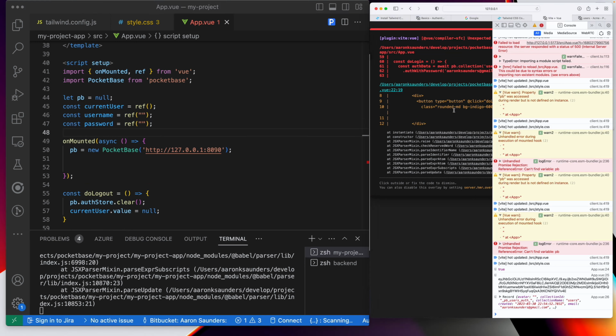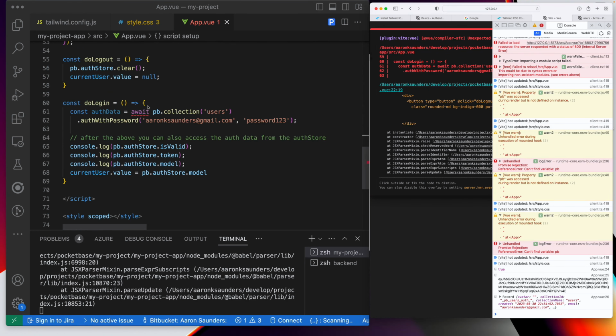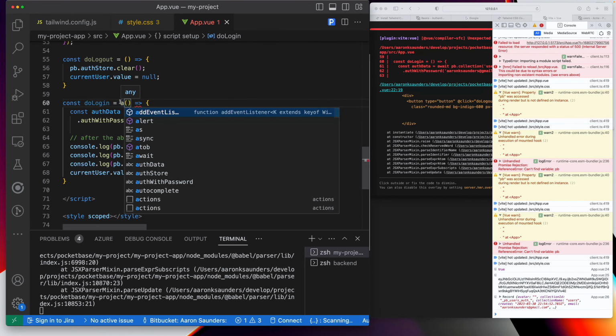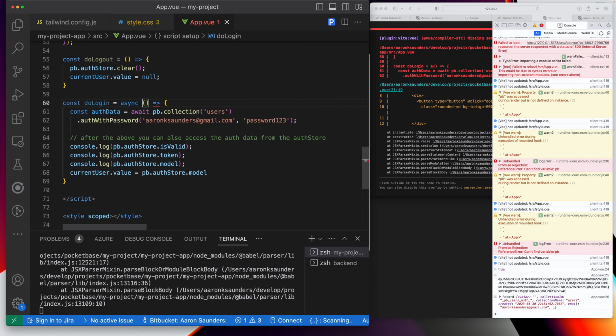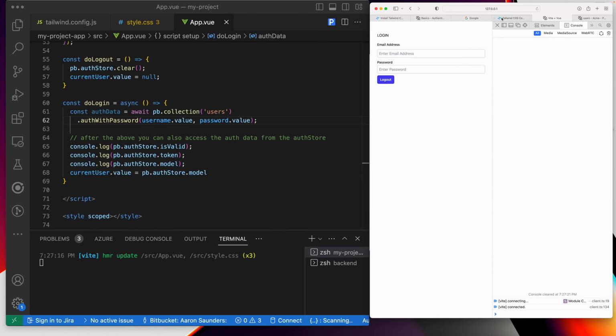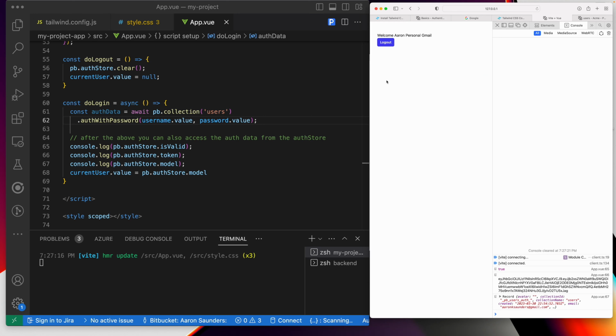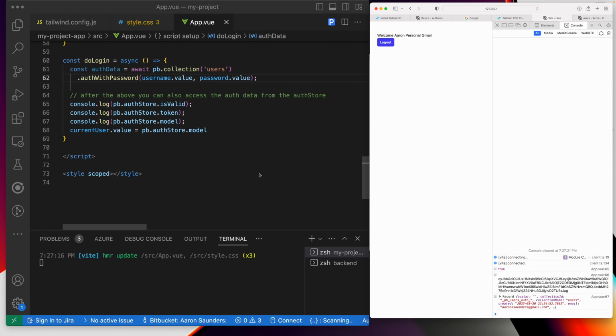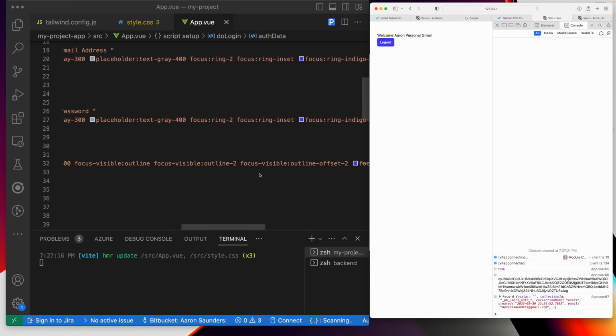Okay, what's it complaining about? Oh, we'll worry about that later. It was complaining this is async. And now let's use our references. So we have our username dot value and our password. Now you can see you're not getting logged in at startup, so let's log the user in. Oh, I need to change that from log out. But you see it worked, I got logged in, so let's go up here and fix this.